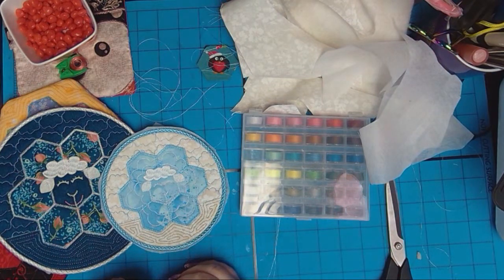What kind of stabilizer? It is WSS, water soluble stabilizer. And that's how you get rid of it. And it looks good. Sloth, that was it.